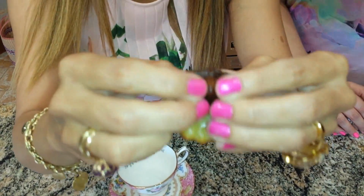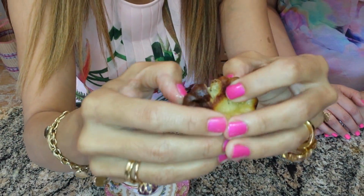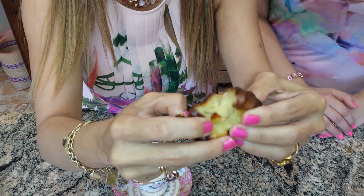See, the difference between a good canelé and this, like the crackle. Oh, this was like crackling, but there's amazing custard inside, and that's what mine looks like. You're gonna want to watch this recipe because it's amazing.